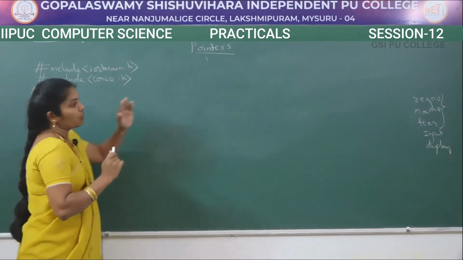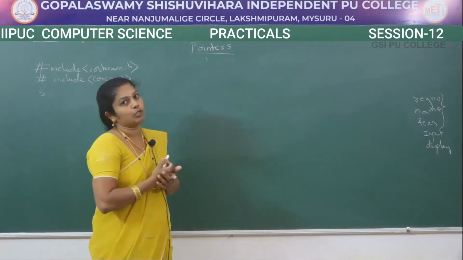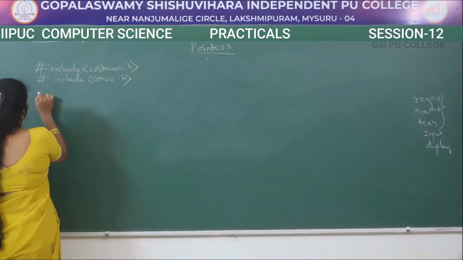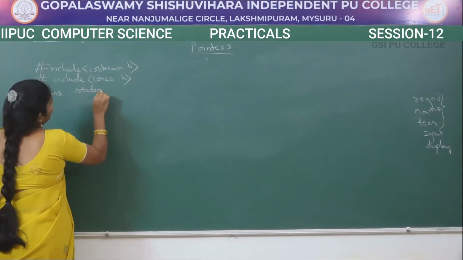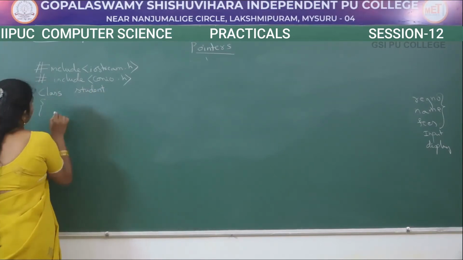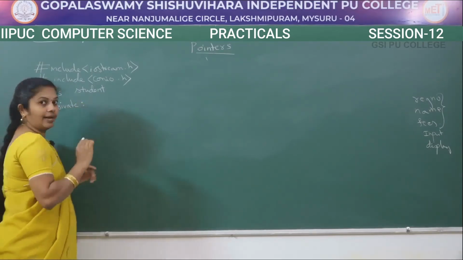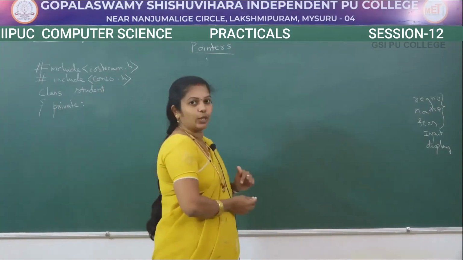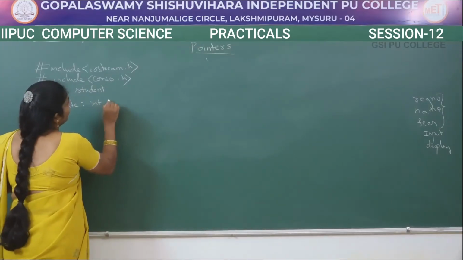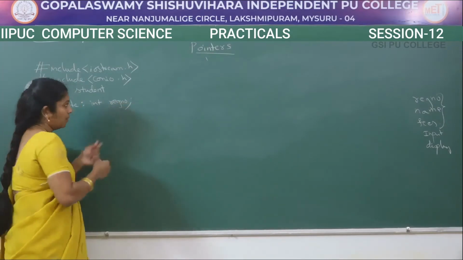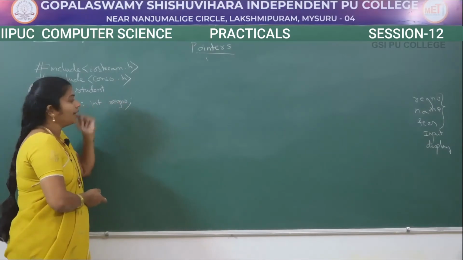Next, for a student we want to input register number, name and then fees. Then I am going to create a class with the name student. Student is the class name. Next, in the private section, declare all the variables. First one we require is register number. I am taking it as integer format: int regno. For register number, don't give any space in between. It's a single word.